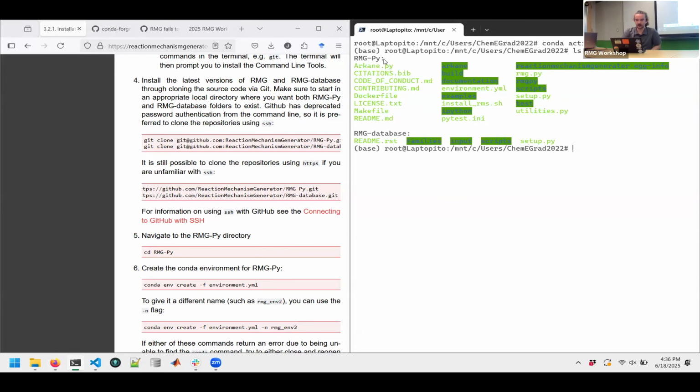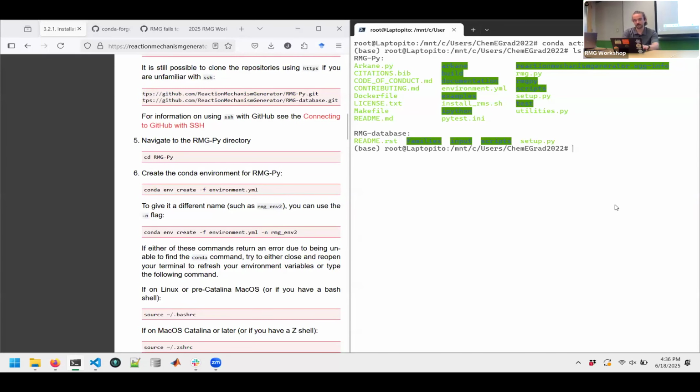So I have RMG-Py and RMG-database. Again, we use Git so that everyone can collaborate with one another. Sevi can make a pull request and I can make edits on top of it, or we have branches that are exploring the addition of electrochemistry, so you can check those out and try them locally.